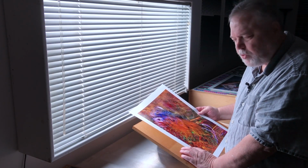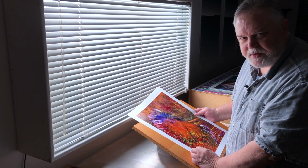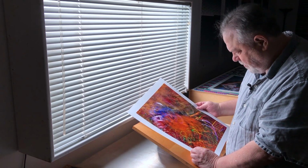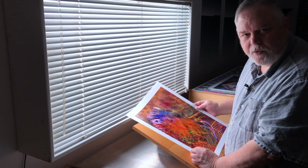This is a tough print, and it has no bronzing that I can see at all. So I'm very happy with the quality of it.